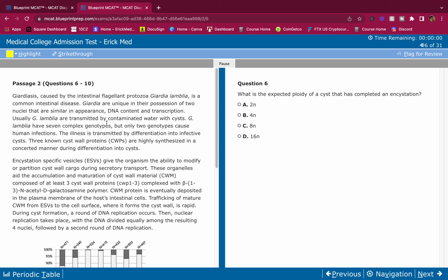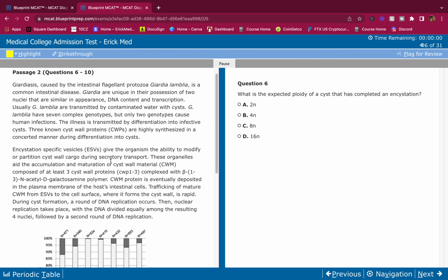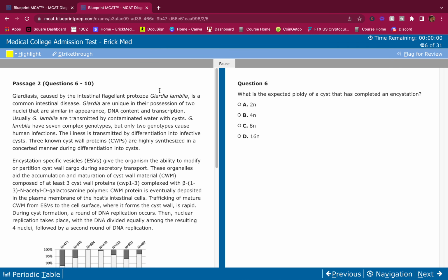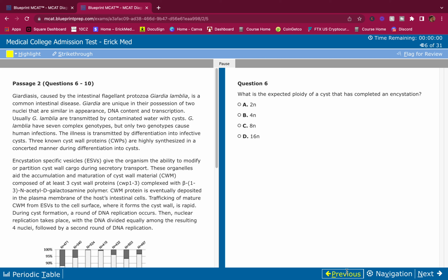As always, guys, go ahead and do the passage first. Read through this passage and answer the questions on your own first, and then hear me break it down. If you need to, pause it whenever you need to. This is the first question, the second, third, fourth, and fifth. Write down your answers and check to see where you messed up, what you got right, what you did wrong, all that stuff. I'm going to break it down right now. Here we go.